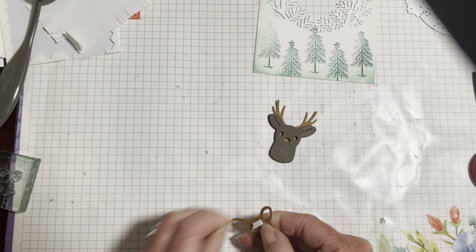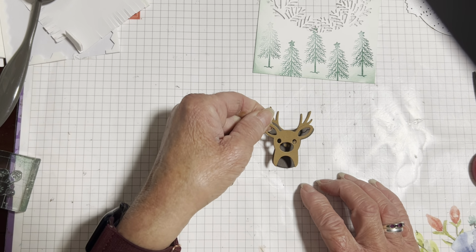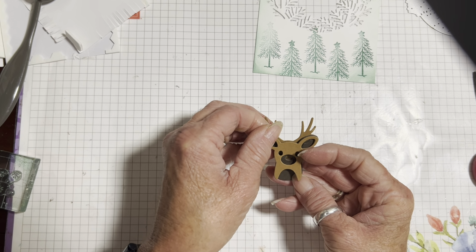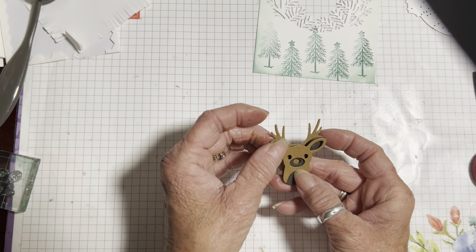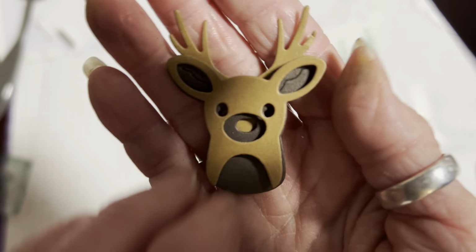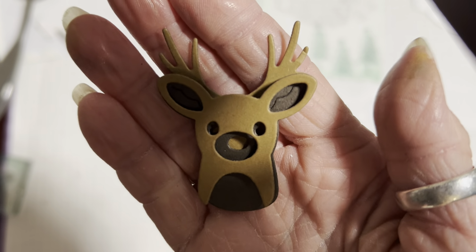Now, I've cut these from Early Espresso and Pecan Pie, but obviously you could cut them from whatever colour you chose. Now, the important thing is to try and line up the eyes and the nose, otherwise it looks a bit odd because your pupils are in the wrong place then. And there we are. Hopefully I can get him up so you can see him.